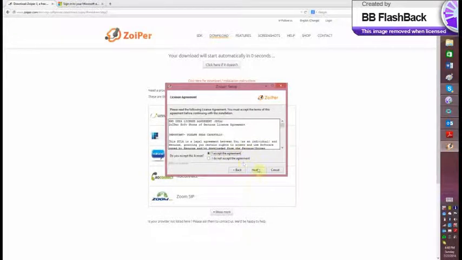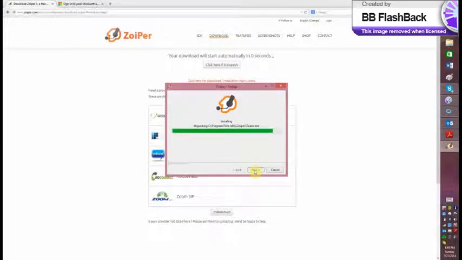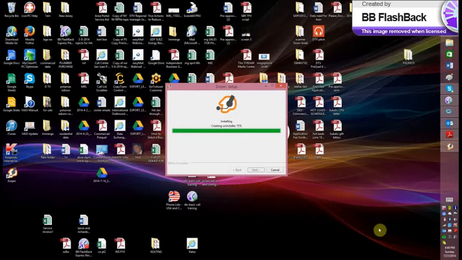You can accept. Hit next. Next again. Next again. Next again. All you're doing is hitting next and going through all of them. All right, so now it's installing the program onto my desktop, so that way I have an icon. I can actually minimize this, and you'll see here's the icon here.